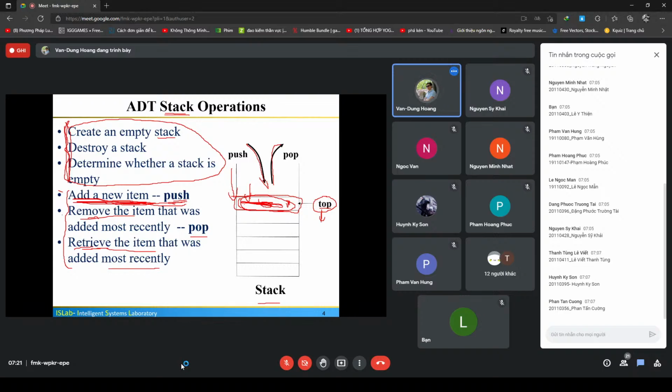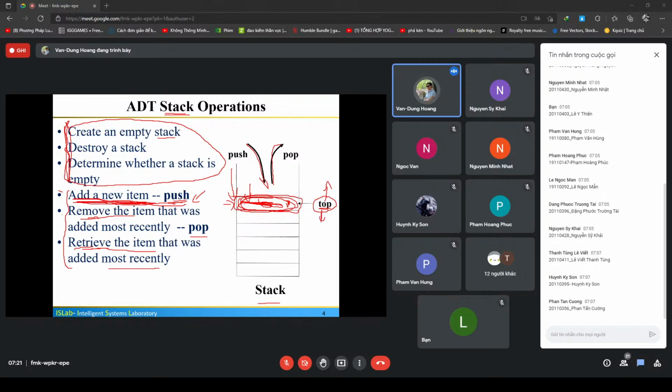Please remember to push the new item to the top side and increase the top variable. The second is remove the item, that is, take the item out of the stack, right? And retrieve, that is, get the value inside of this element and not delete this item, right?